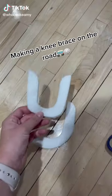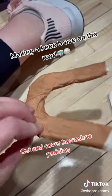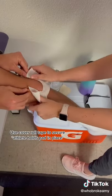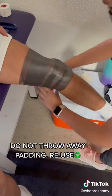Here is what arts and crafts looks like for the athletic trainer when your athlete forgets his knee brace and you're on the road with limited supplies. I use a horseshoe padding like I did in my earlier video and cut it to the dimensions of his patella as well as covering it with Elastikon and Leukotape. He can reuse this piece as many times as he likes.